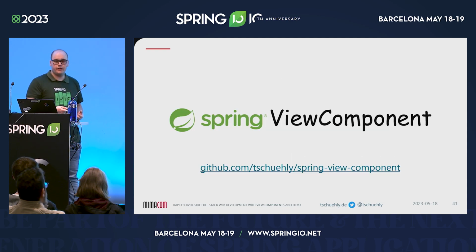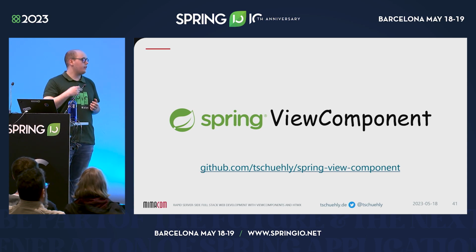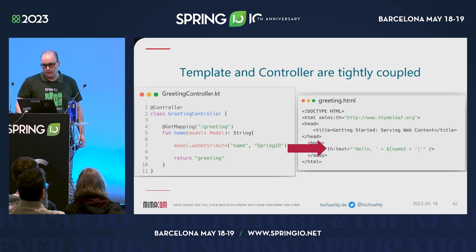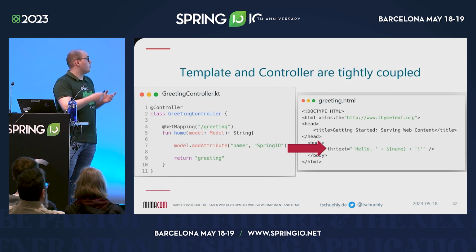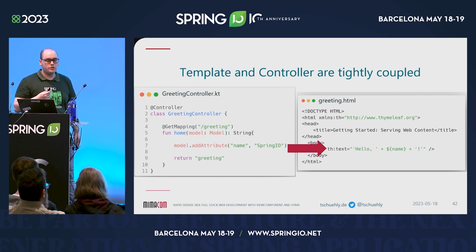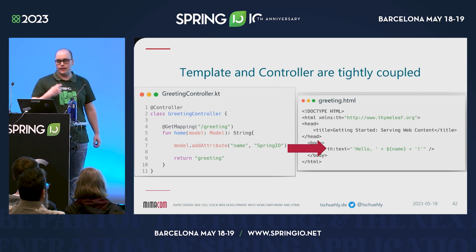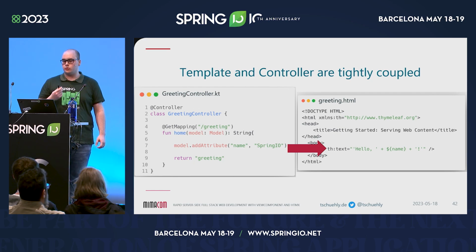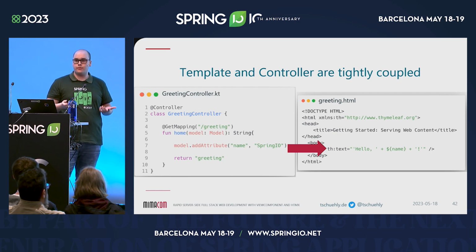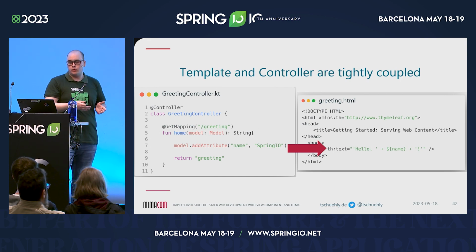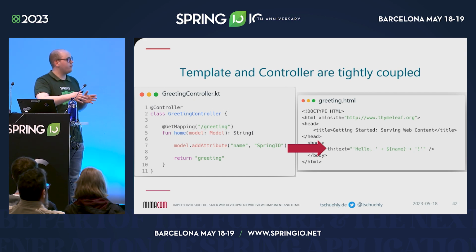But fret not, I've solved that with the Spring ViewComponent library. I can show you how we solve the issues that occur with an MVC approach. The first problem with MVC is that our controller has to have intricate knowledge of what variables we need in our template, tightly coupling our controller to our view. There are no compile time checks if the model properties are even available. This gets especially spicy if we reuse templates inside other templates. For example, if we change a variable, we need to change it in every model that the controller method returns for that template.